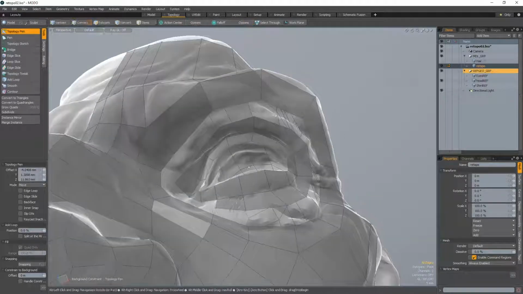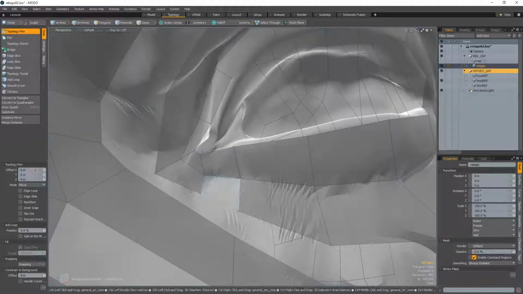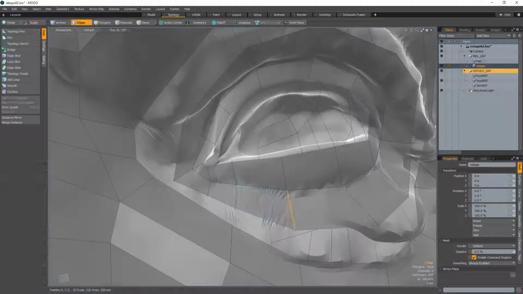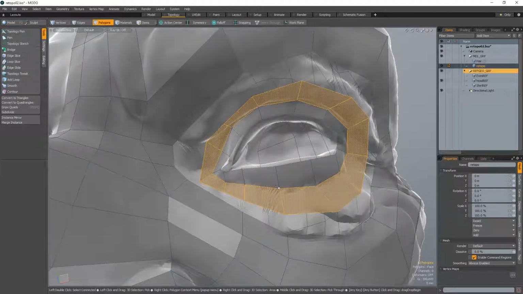Like this. So we have a continuous loop going around. This just keeps it very nice and clean. And as I said before, if you have problems with stuff snapping too much, just zoom far in. So now we have a loop going here. Select two edges and this. And this is a cool feature.